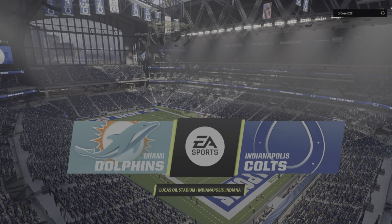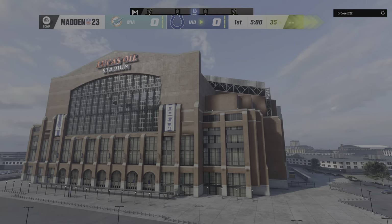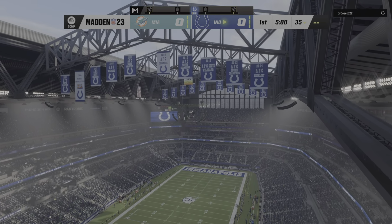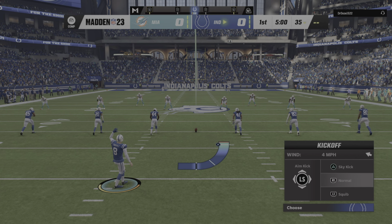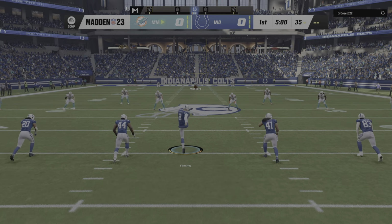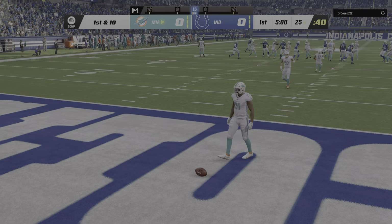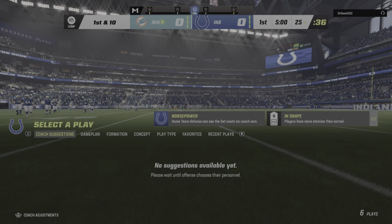Very spacious Lucas Oil Stadium in downtown Indianapolis. Today, we're set for a good AFC matchup between the Miami Dolphins and the Indianapolis Colts. And the punter, Rigoberto Sanchez, ready to go, and we are underway from Lucas Oil Stadium. No run back here on the opening kickoff as we'll start at the 25.